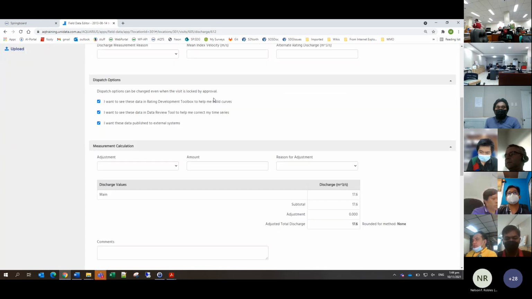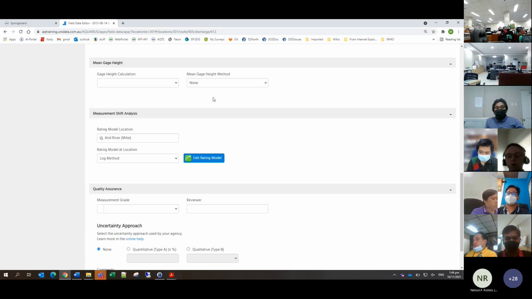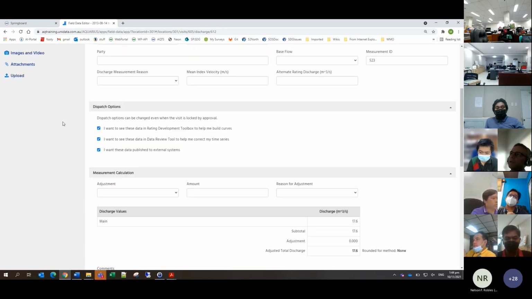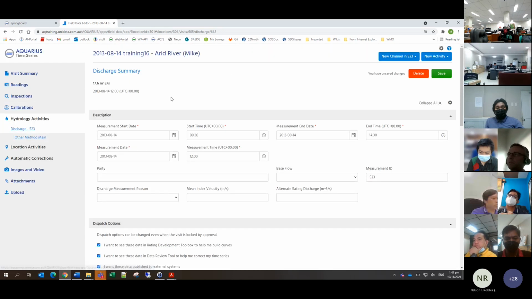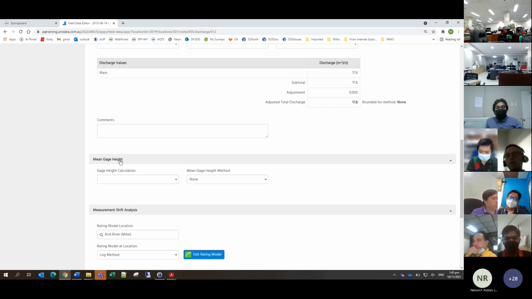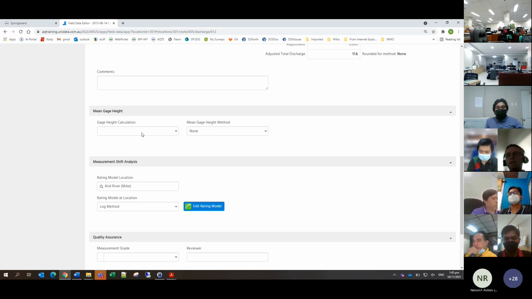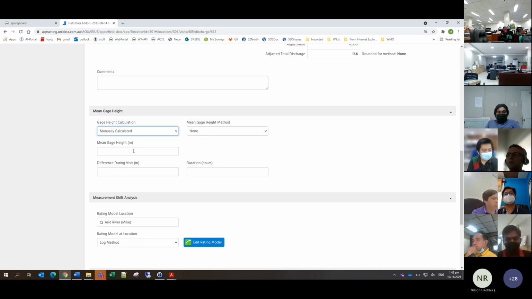When we do a gauging, the minimum set of information is the discharge that we've already entered and what the corresponding height of the river or channel was at the time. So under this field visit, if we're on the discharge summary screen, there is a section where we get to put in the gauge height at the time we did the gauging. In this example, we're going to say we manually calculated what the height was. So we're going to do that, and then we set our height, which we've been told for this example was 2.18 meters.